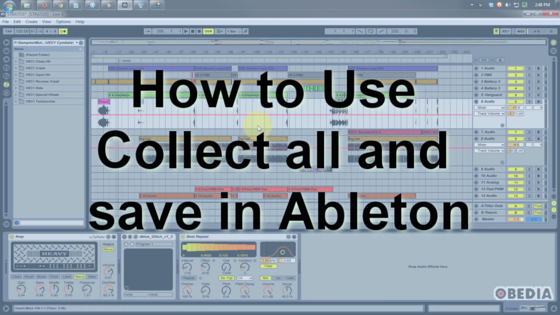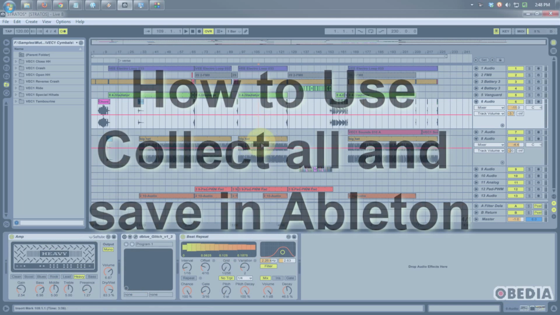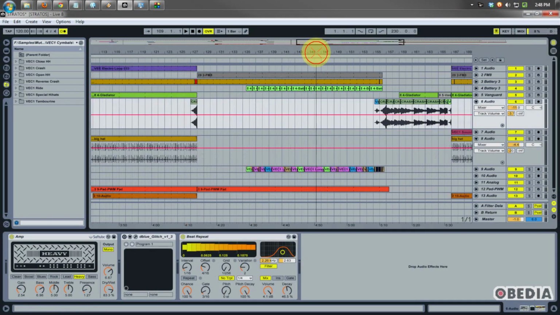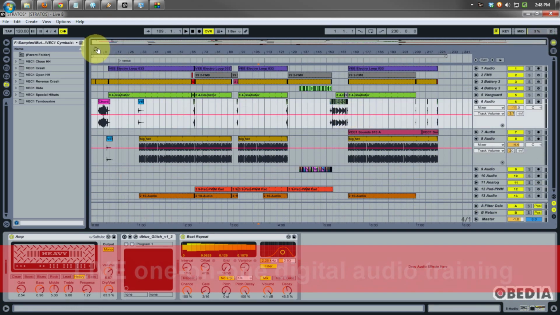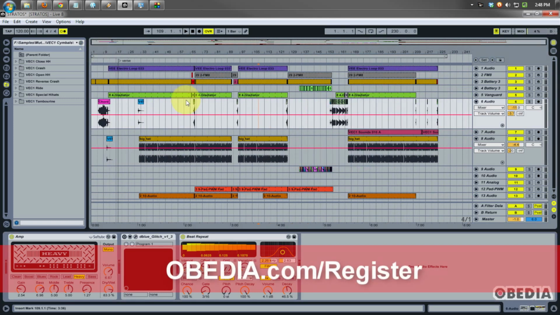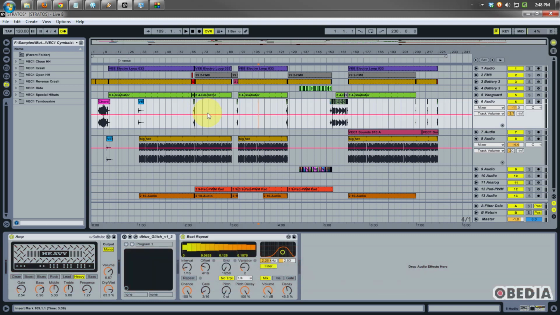I have my Ableton set here. It's all done, and as you can see, it has a large amount of samples and clips used in it. I also have a number of tracks, obviously. And it would be a bit of a nightmare to have to relink all of this if I were to lose everything. And of course, Ableton does have a utility to allow you to find files when they are lost. But you can save yourself a lot of headache by using the collect all and save function.